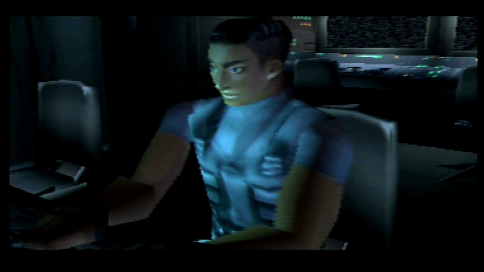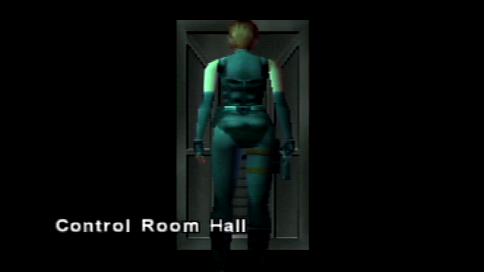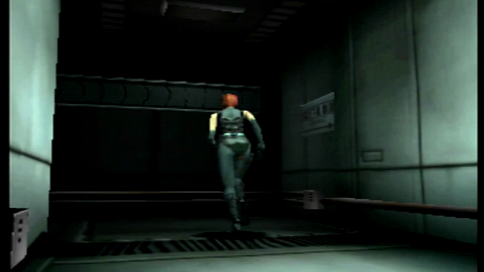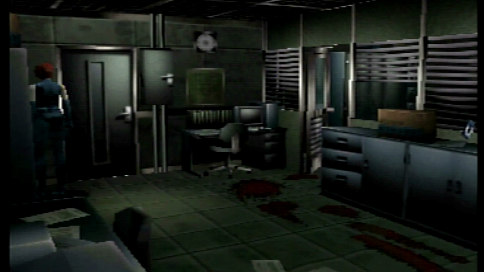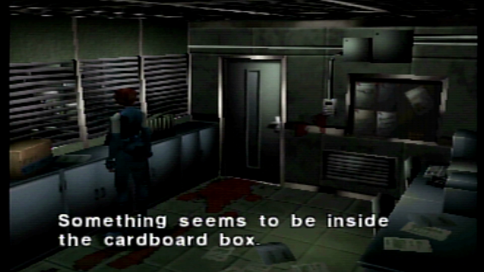Yeah. Now what I want to know is where those things are coming from. So yeah, those are special boxes that we can only open with plugs that we find throughout the game. And here's the first save room, if I remember right. Yes, it is. Well, there we found one of them DDK things.